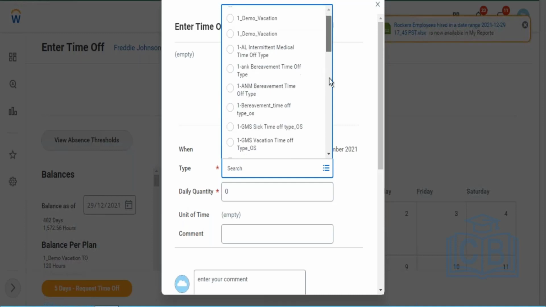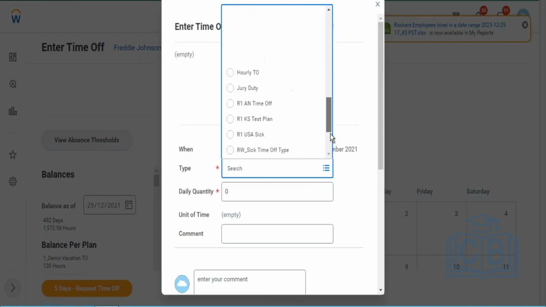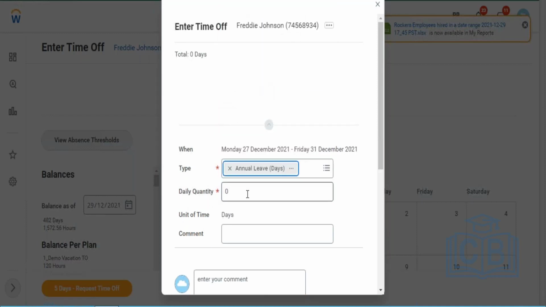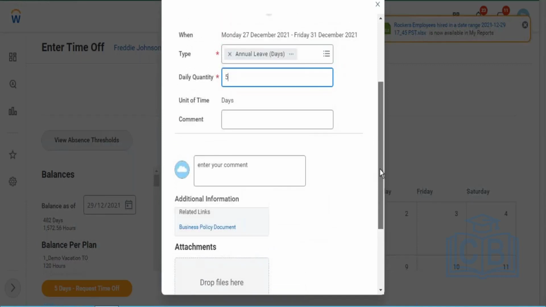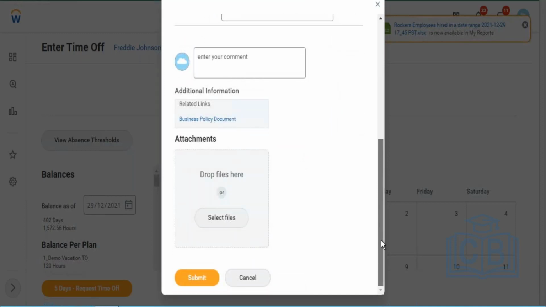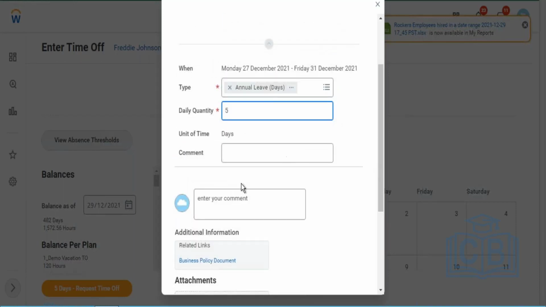I'll take any leave type. Shouldn't it calculate when you select a date? What is the daily quantity?